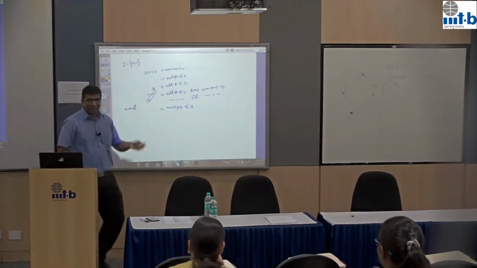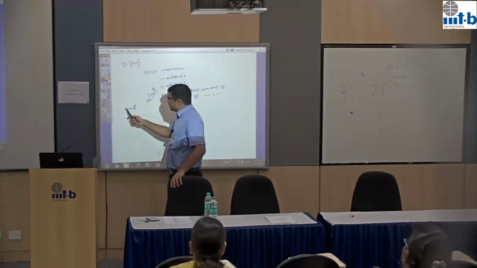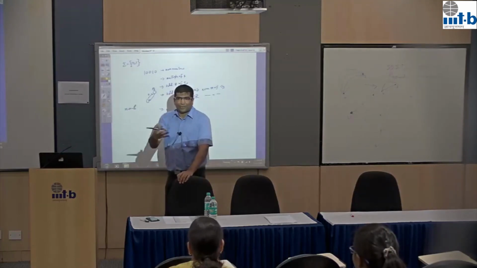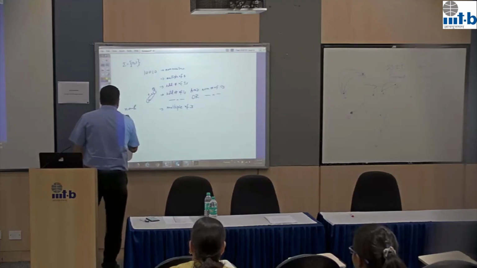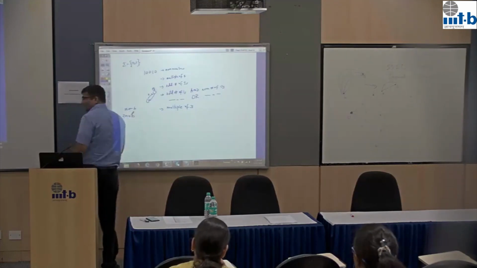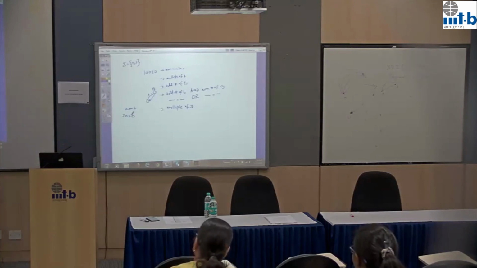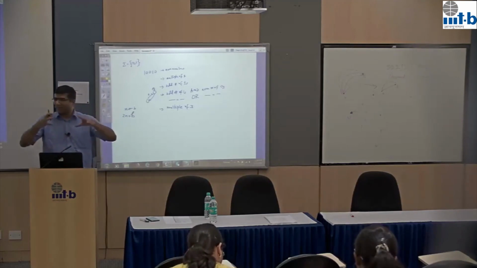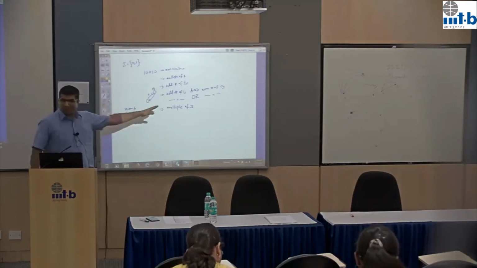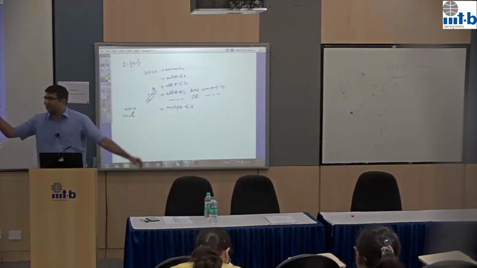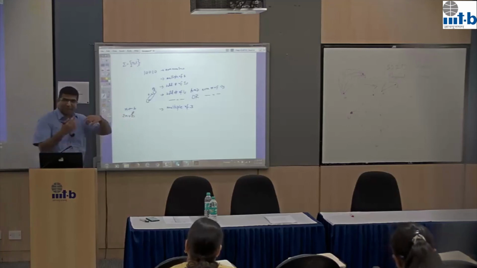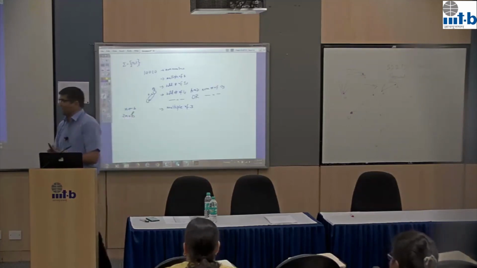In binary form, if I've read some binary number n, and the next digit I read is b, what is the total? Which is basically 2n plus b, right? Now this is the hint. Whenever you read a digit, the overall number you have read is 2n plus b. And if you have a representation for n modulo 3, whether it is 0, 1 or 2, then you can reason what 2n plus b will be, and then you can still write a state machine.